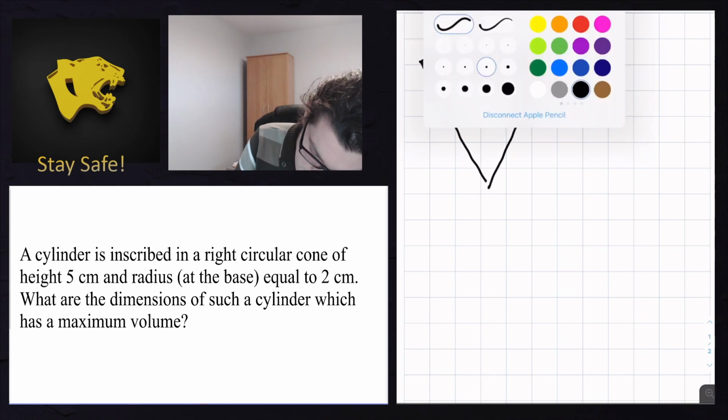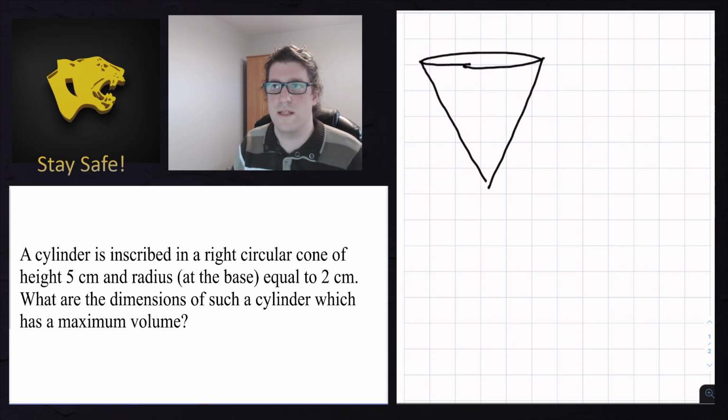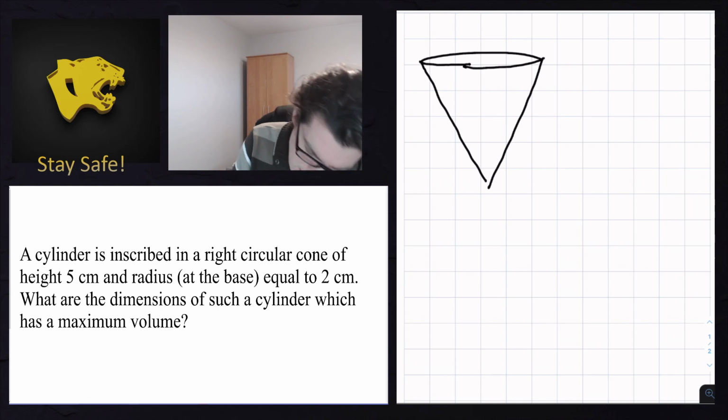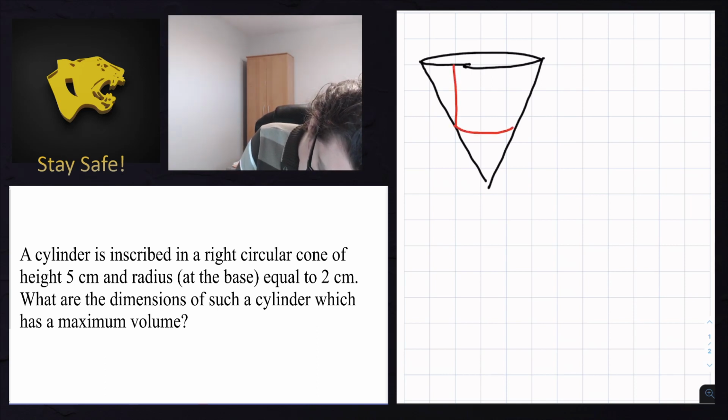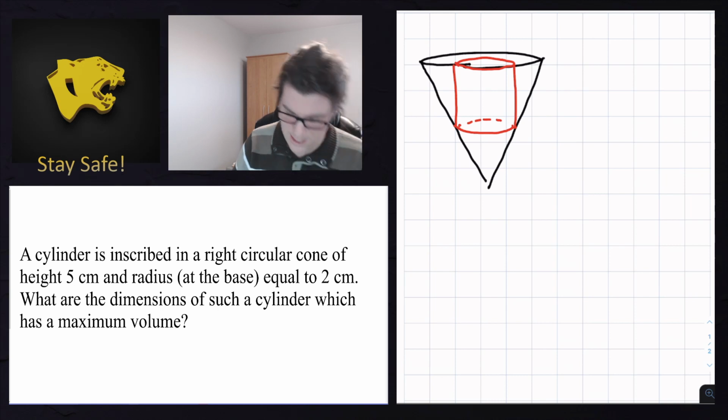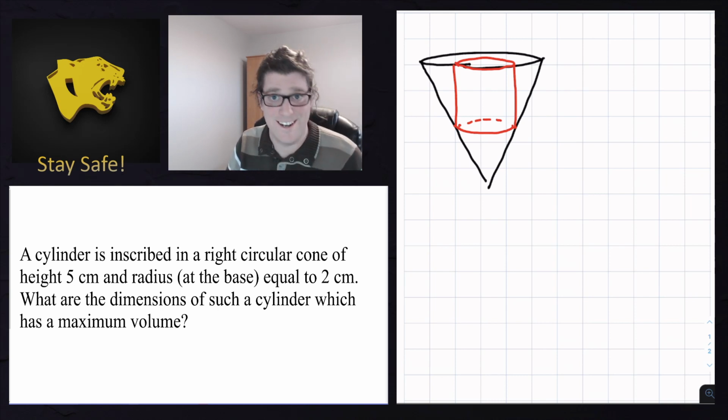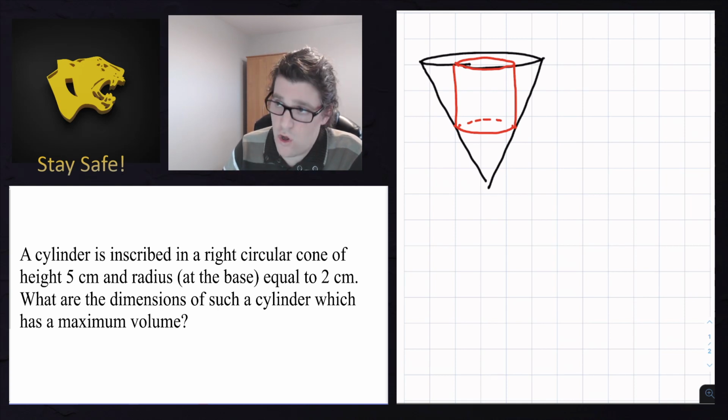I'm going to put inside of this, inscribed means that it's sitting inside and touching the edges of this thing. You can think of the cone as being a hollow object. We're basically going to place a cylinder in here. So the cylinder is going to look like this. I'm not real good at this sort of thing, but that's the idea anyway. So we're going to place a cylinder inside of the cone. The idea is we want to make the cylinder that is going to be the maximum possible volume inside of that cone.